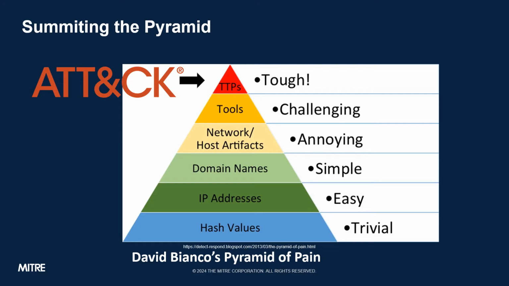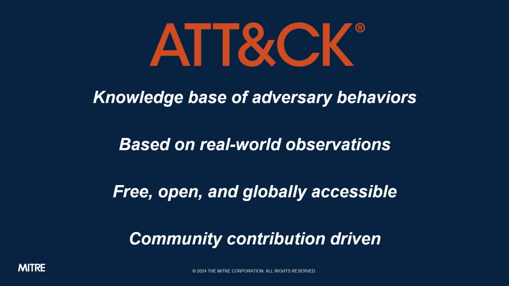Starting at the bottom, we can see that defenses targeting hash values may be trivial to overcome, and working our way up, all the way up to tactics, techniques, and procedures, which might build tougher and more resilient defenses. This is where ATT&CK is focused. And now that we've discussed threat-informed defense and David Bianco's Pyramid of Pain, let's get to ATT&CK.